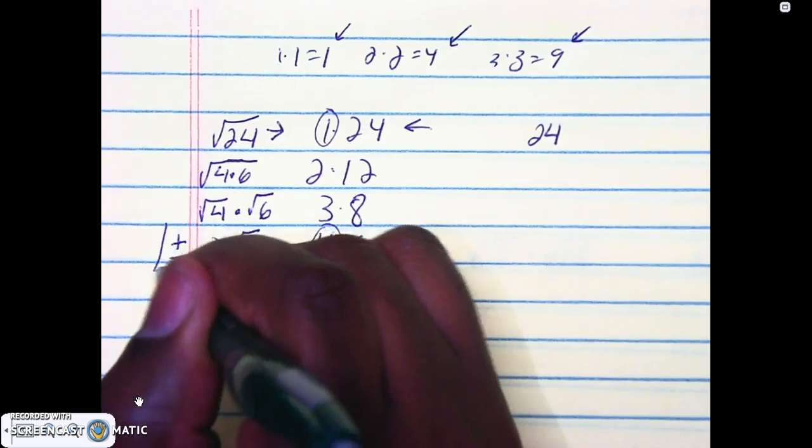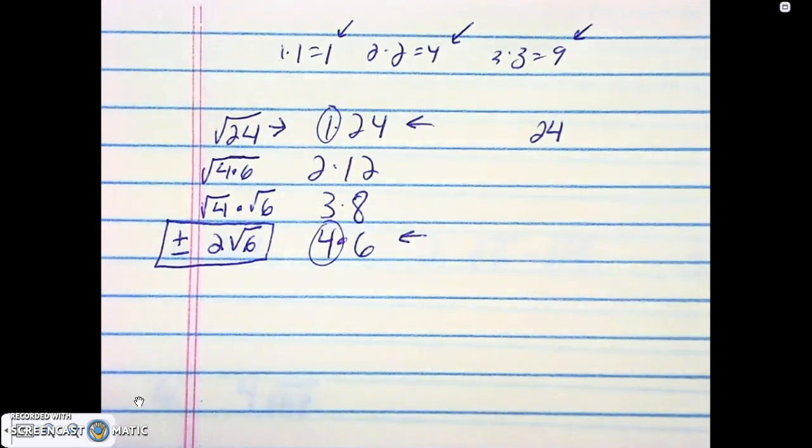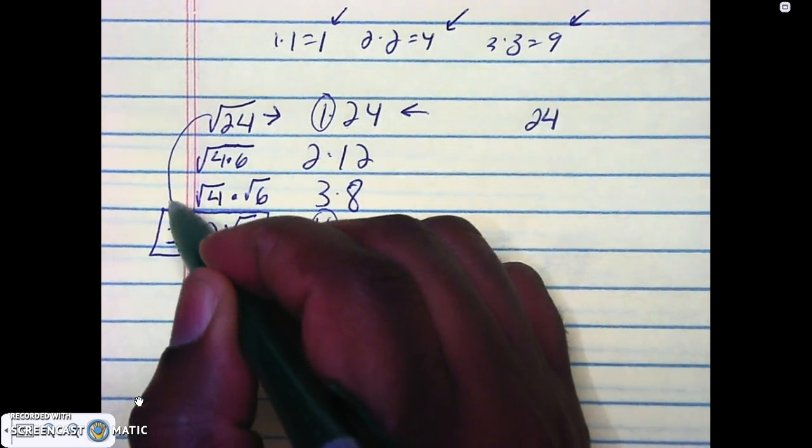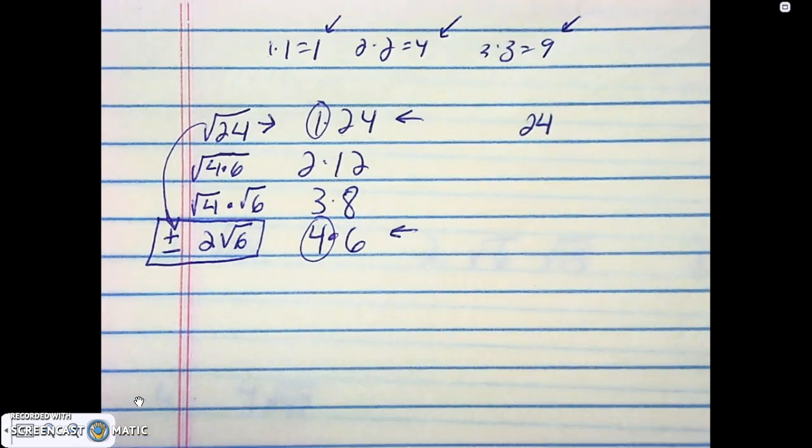Just for the sake of these notes right now, I'll probably leave it off, but I showed you that, remember, whenever you take the square root, usually you have to also do positive and negative versions of that. So the simplified version of the square root of 24 is 2 radical 6. All right? And so that's the first example there.